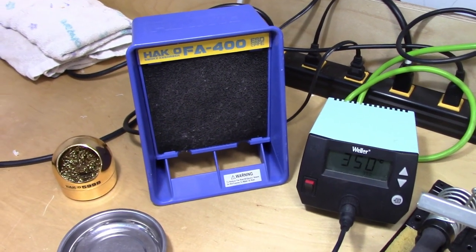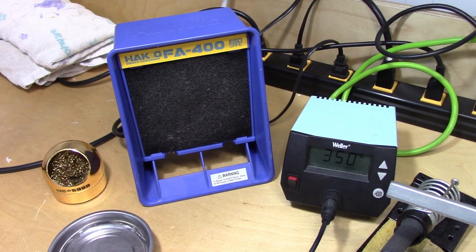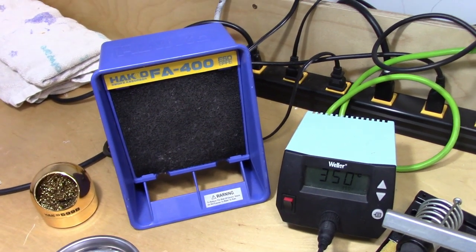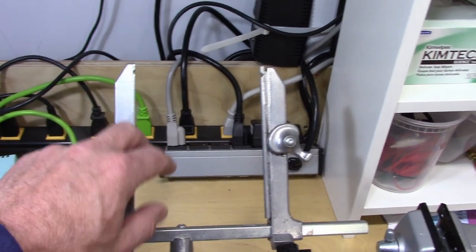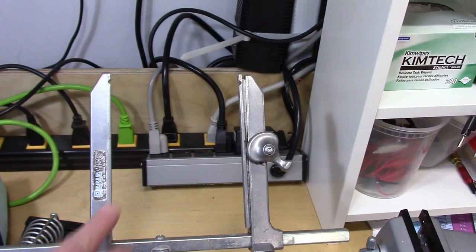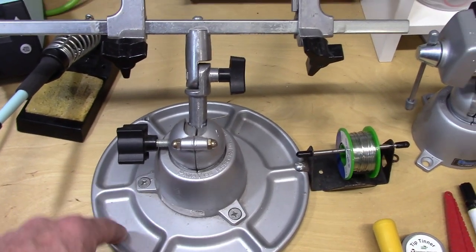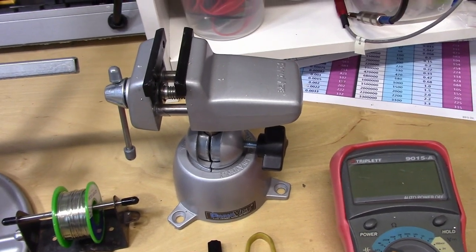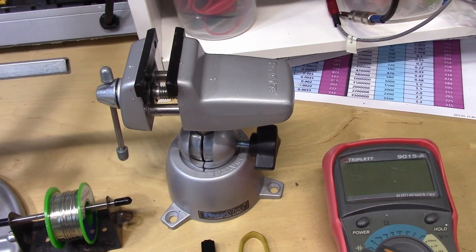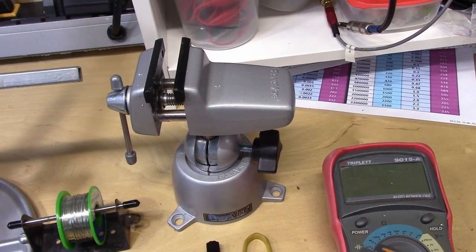Next up, I have a fan right next to the iron to try to suck in some of the solder fumes. This isn't perfect, but hopefully it gets some of the solder fumes away from me and into a charcoal container. This is a little bit of a luxury item — it's a PCB holder from Panavice, with an area to put PCBs in, spring-loaded to allow soldering at a better angle. It has several trays for small components and a little holder for the solder itself. The other Panavice device I use all the time has a million uses for holding onto things, holding wires while I strip them, or holding components I'm soldering to.